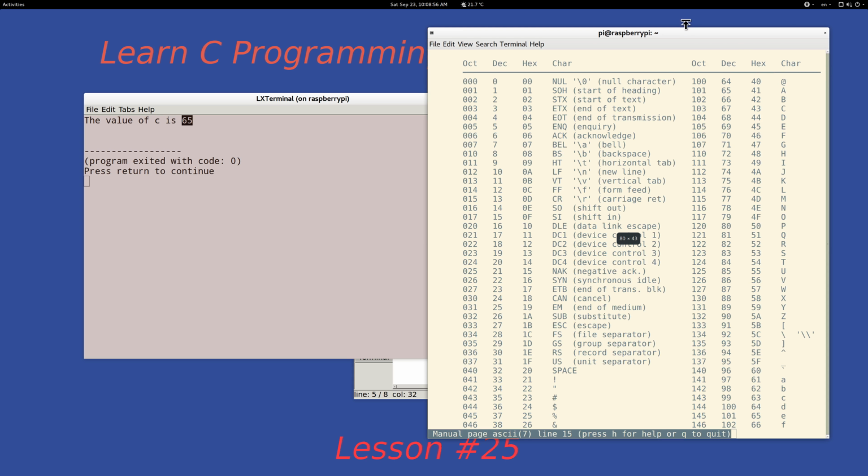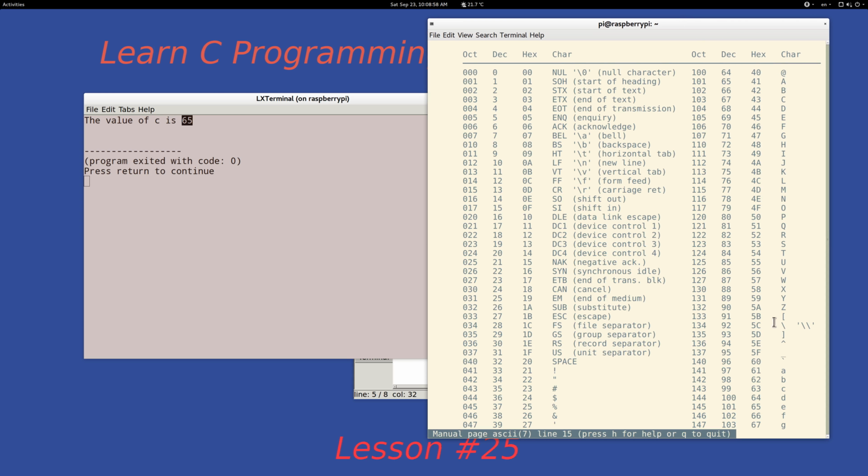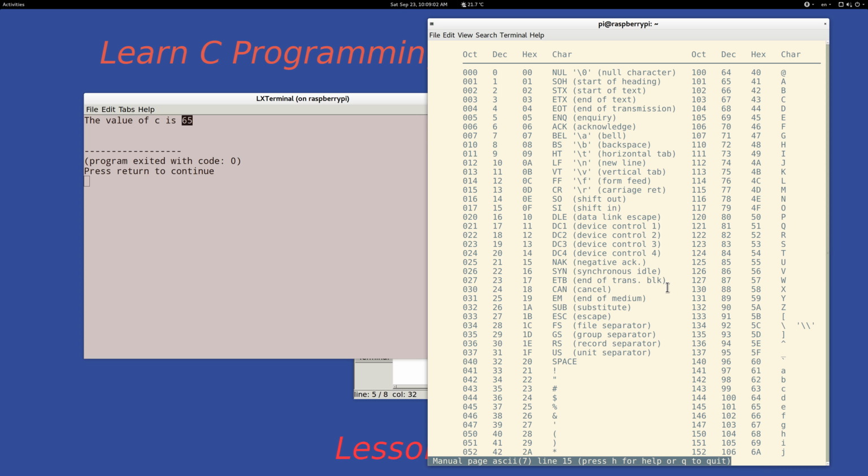If you look at the character A up here in the top right hand, you'll notice that as a decimal number, it's 65, and as a hexadecimal number, it's represented as 41. That's in base 16. And it's represented as 101 in octal, or base 8.